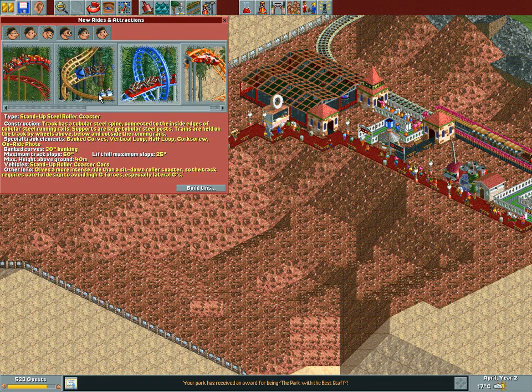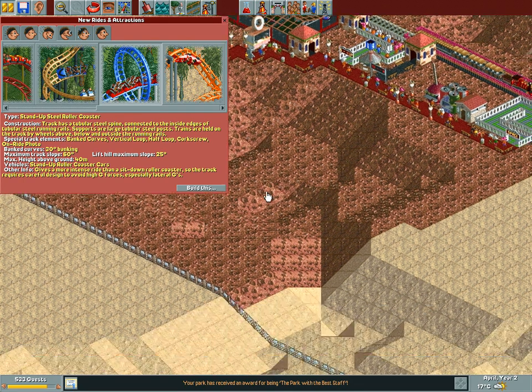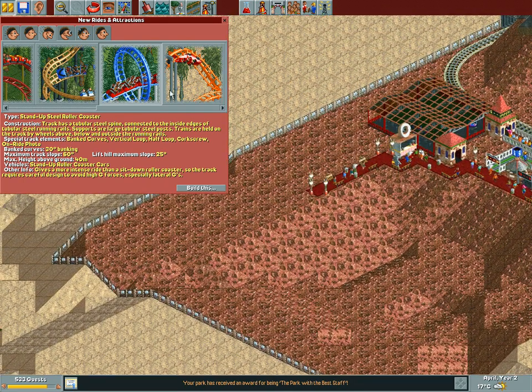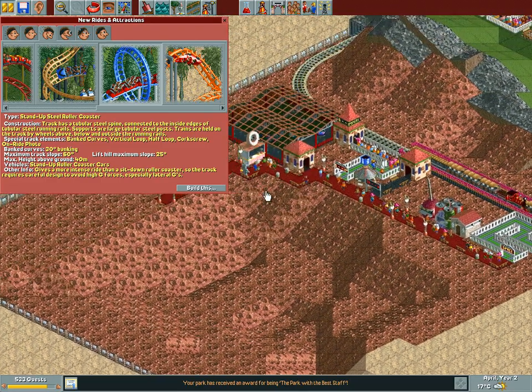Now, we have plenty of options to choose from, but I think that something cool, something epic, like a stand-up steel coaster, is what we are going to need. We need to be very careful on the lateral G's with this one. And I would also love to incorporate the terrain on this one.